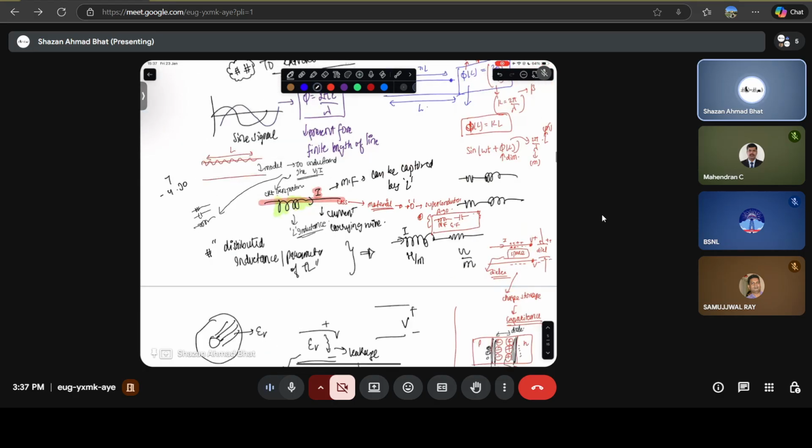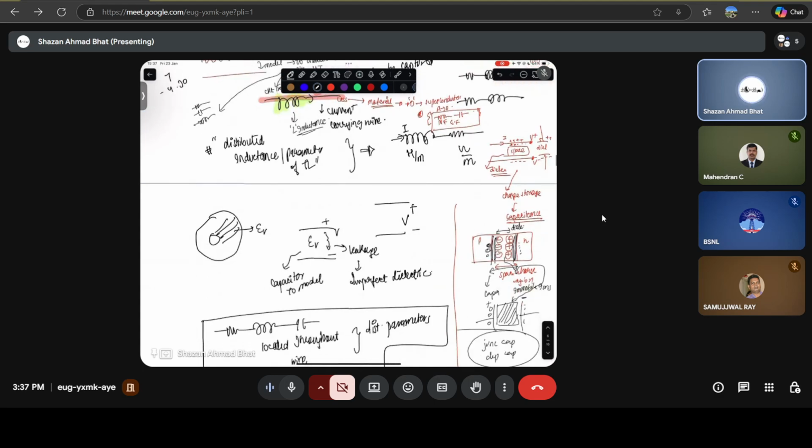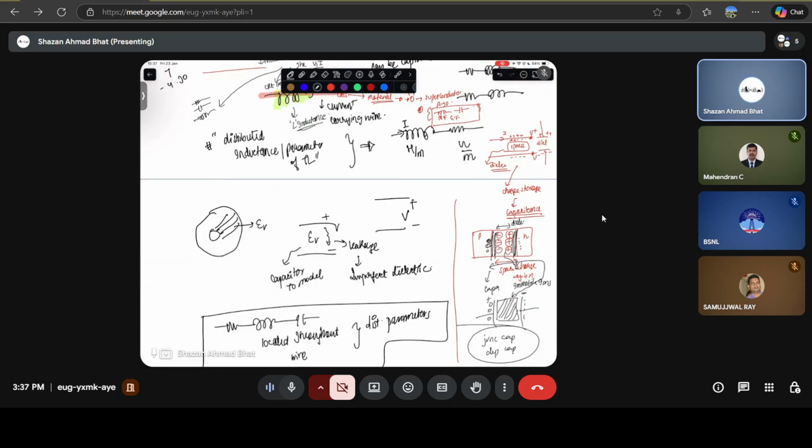Okay, so the capacitance arises everywhere where there is charge storage, and the inductance arises where there is a time varying current flowing through the circuit, through any of the wire. It doesn't have to be a circuit. So that's why there is inductance associated, there is resistance associated. Now, why are these measured per meter? Because you're talking of the length scale. Every time you're talking about the length scale, you have to talk of the inductances and the capacitances in terms of per meter. How much is the inductance per meter and the capacitance per meter? So that's why you're measuring it Henry per meter and you're measuring it ohm per meter.